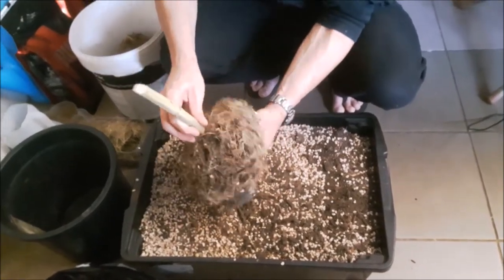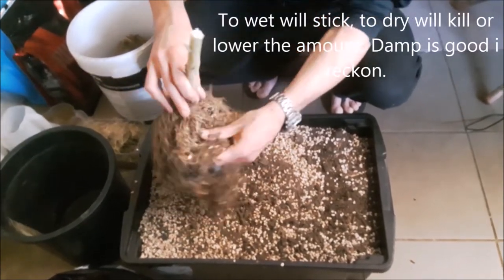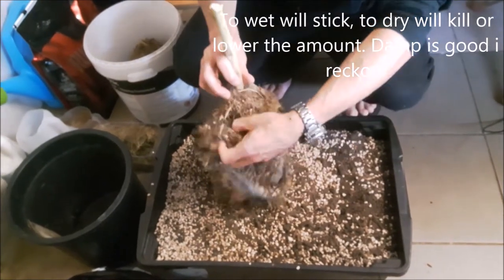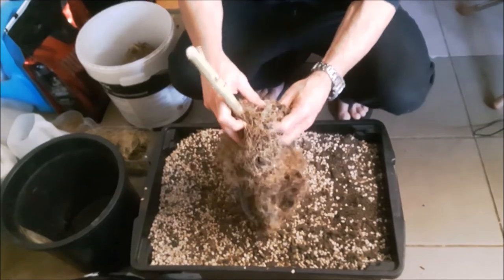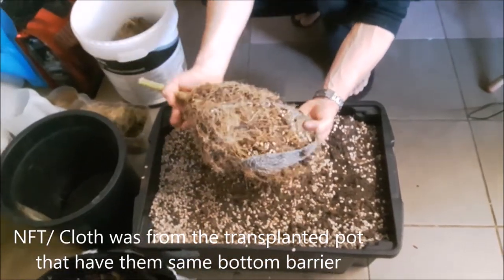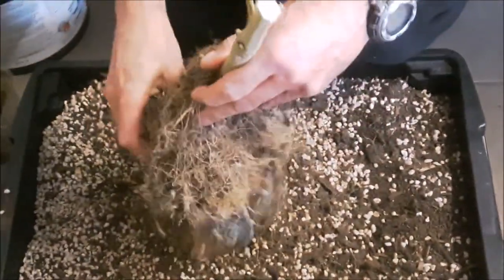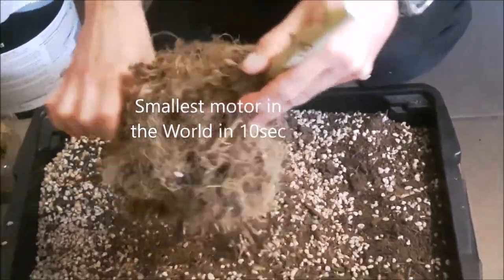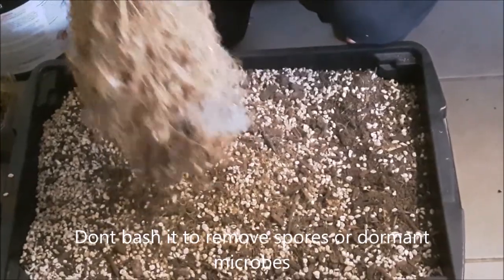It's all pretty dry, which is good. That's a nutrient film technique, a bit of cloth that I put in the smaller pot to stop the fungus gnats as well. So I just transferred it here, and if you look in closer, there'll be loads of roots weaved in and out of that. But yeah, that's pretty good now. It's very light. You can see virtually nothing's fallen out, but as I shake a lot, yeah, that's pretty good.